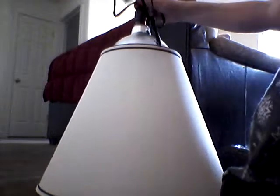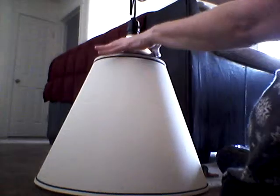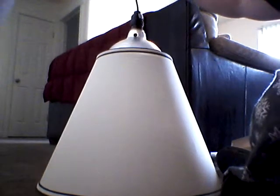So I want this to be like this, so I need to get some cardboard to help that stay in here. I'm not sure if I want to use this cardboard or this cardboard. Okay, so it looks like this one will work.